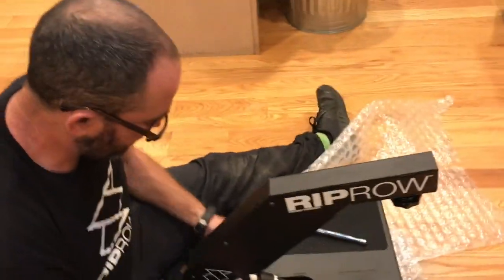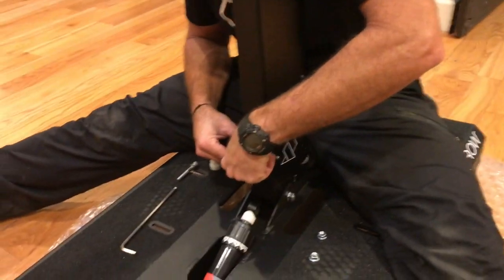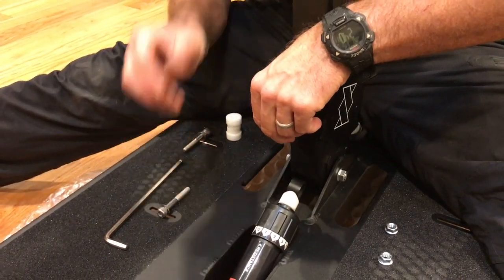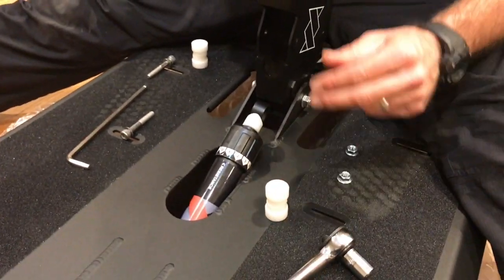I'm getting rid of this other nut. And then again, make sure you keep track of these spacers. Kevin just sat on some bubble wrap. Okay, so now we'll start with this one.